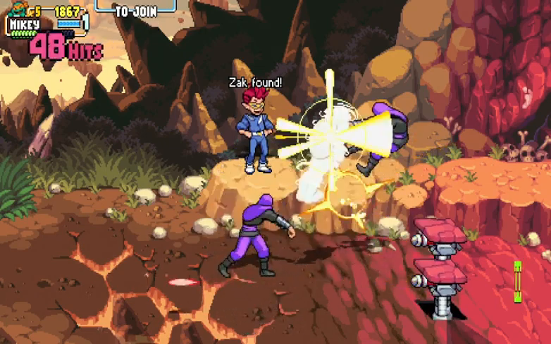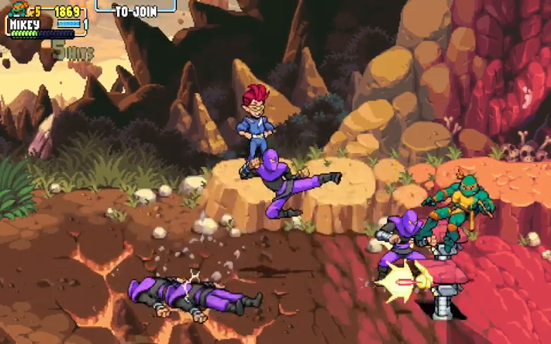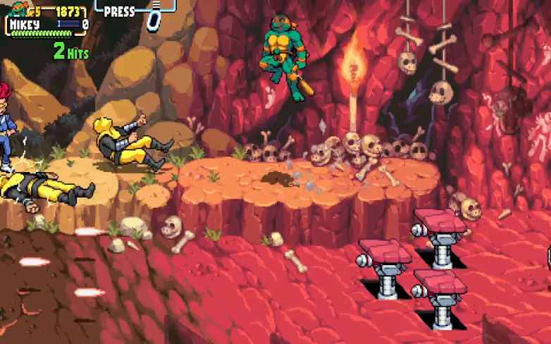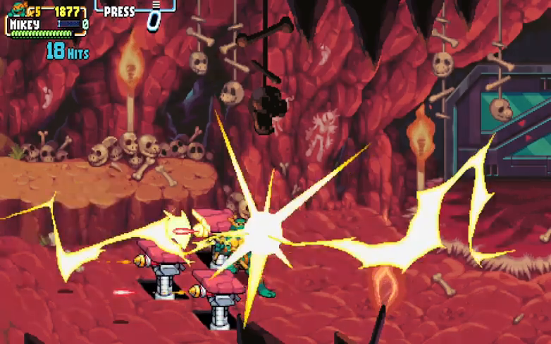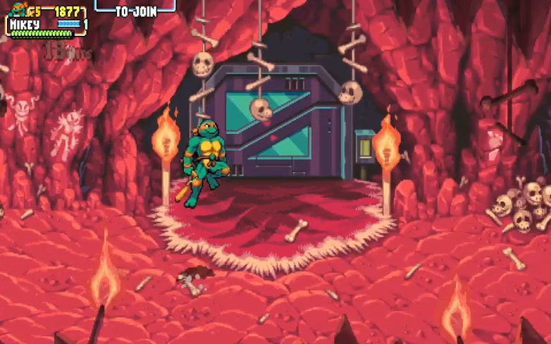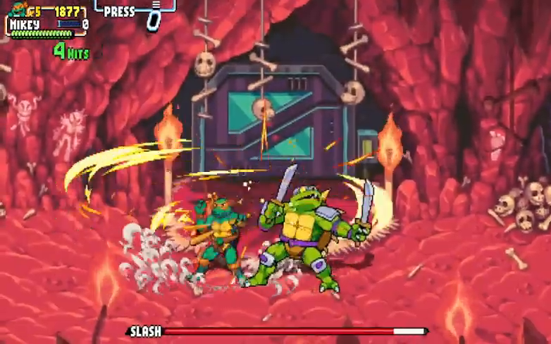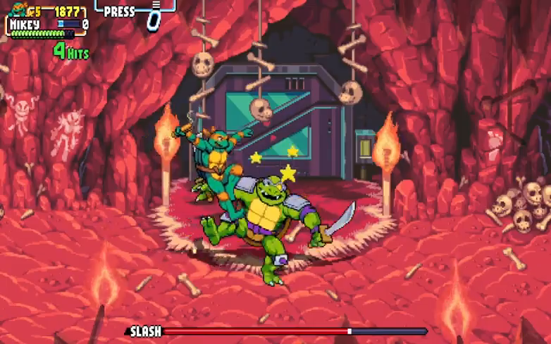Zach! That's him! That's the one! I was looking for you. Oh. There we go. Take care of those stupid machines. Man, look at these skulls, man. They're all like turtles. Mine will not be joining them. Alright, Slash. My god, he looks so cool. Okay, I remember in the classic turtle game, yeah, he loves to block. But he had like, okay, so he got swords now. He doesn't have the claws.